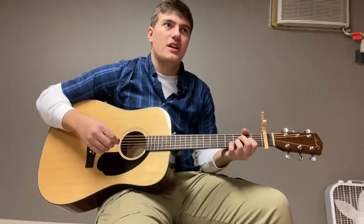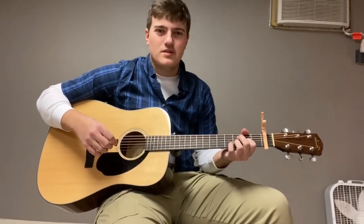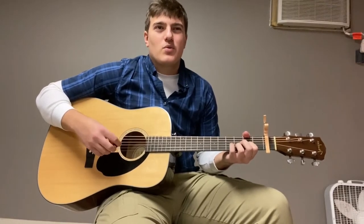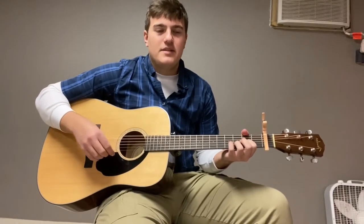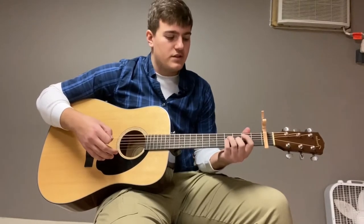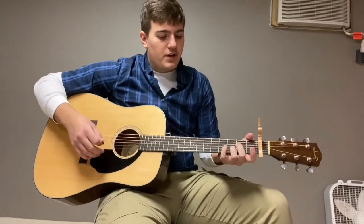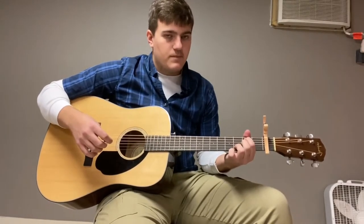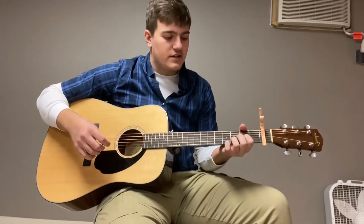So this song, I believe, has roughly about 7 chords. They're not too bad. They're not difficult chords like bar chords or anything like that. The unplugged version has 1 bar chord. It's a B minor. But for this, I'm just going to use this B minor shape. But we'll get to that in a second.